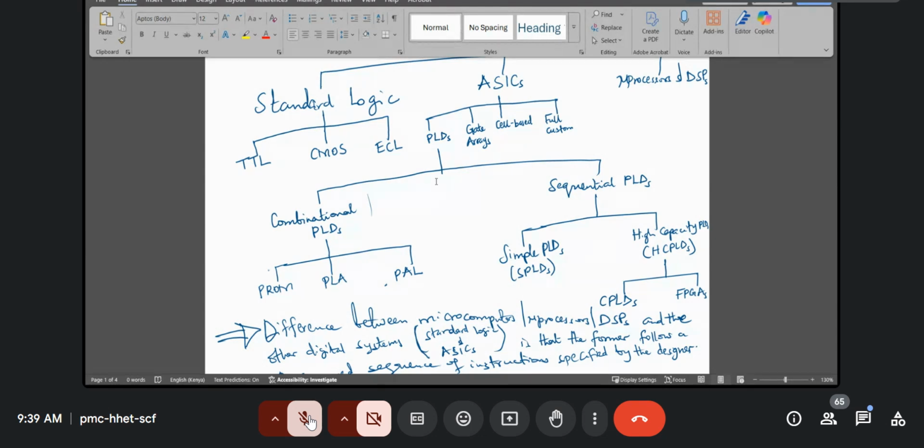So for the PROM, in our read-only memories, we said they were one-time programmable devices: you get the device with all these fuses, but you want to achieve a certain functionality. To achieve that, there are some fuses you will leave intact, and other fuses you will have to blow. Once that is done, the device will permanently perform that functionality, by either leaving the fuses intact or blowing them.